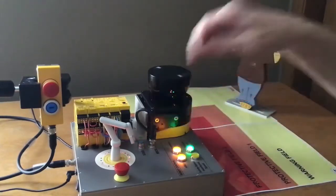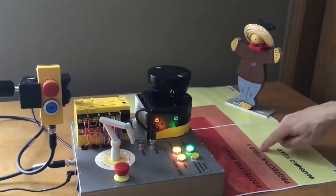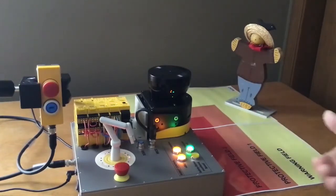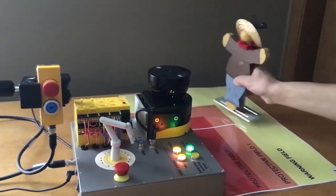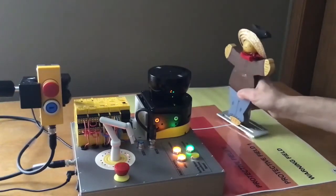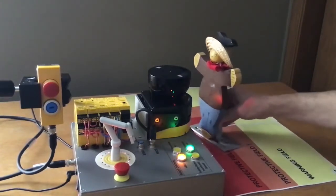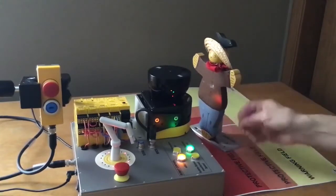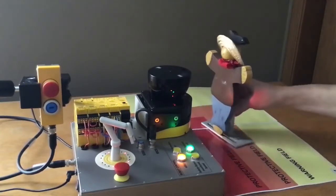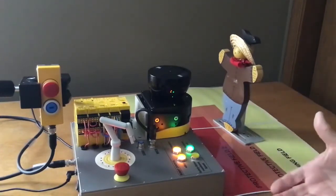You notice that your robot now is going very slow. That takes this protective field and it shrinks it, because it gets feedback from the robot that says, hey, I'm slowed down. So now my person can work around the robot much closer because the robot is moving slower. If the person gets too close to the robot, it still stops. You can see that it stops, and the person does his chore, and as he backs out and gets into the warning zone, the robot automatically starts back up.